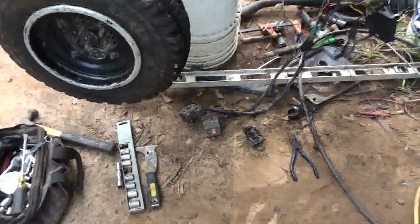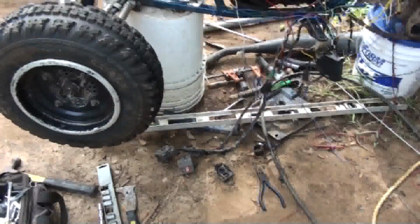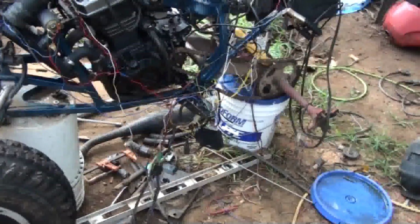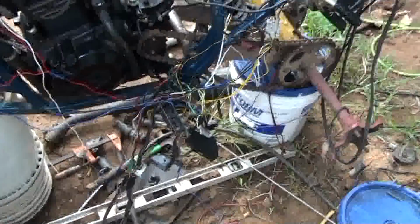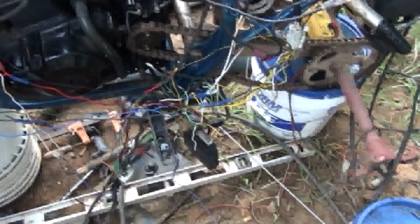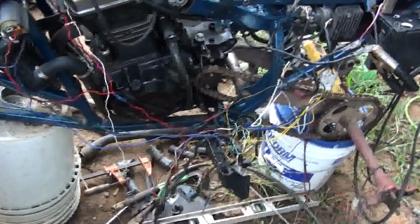I got a kill switch that's been sitting there in the dirt in the rain, but at least hey, it rained. I'm not going to complain, whatever. I've almost figured out what the two different boxes are on the Ninja 250 wiring harness. I think one's just relays basically.